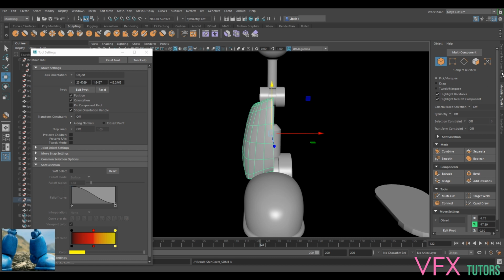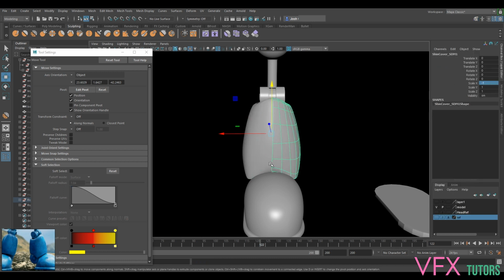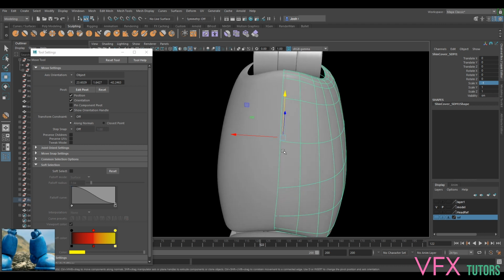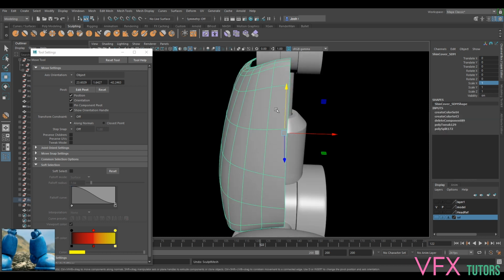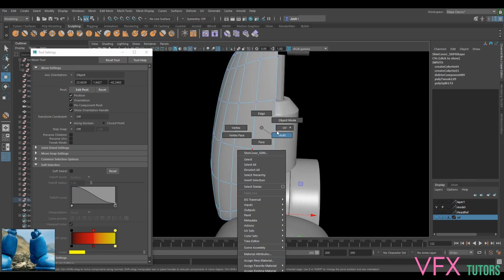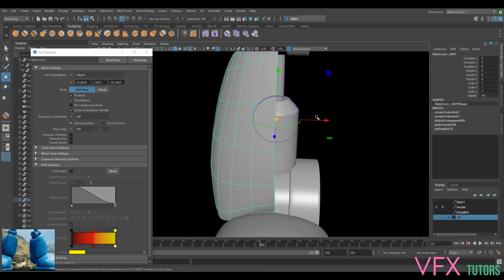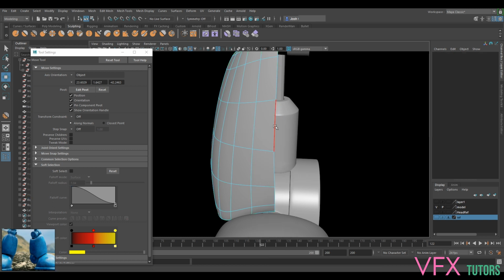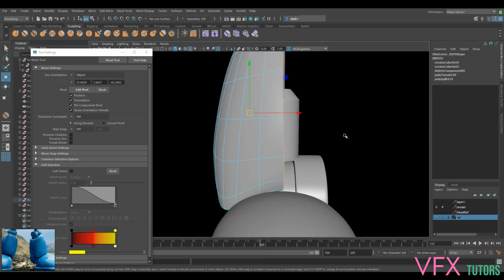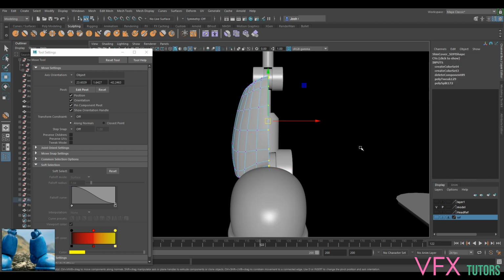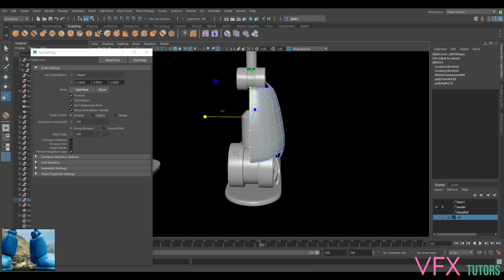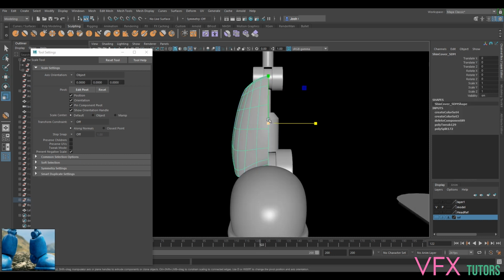So if I Control D, that's what I'm not going to spend a huge amount of time on because I know we've already spent loads of time on it. Before I do that, I will actually make sure the pivot point is in the center. Right, let's get this done quickly. Cool. Squared off, that's probably why.